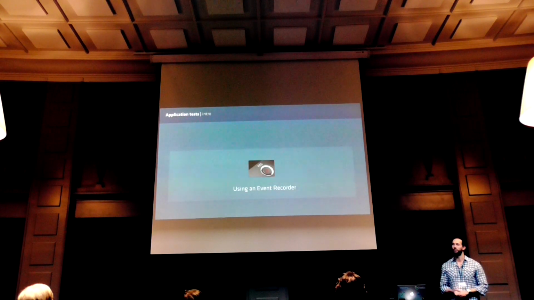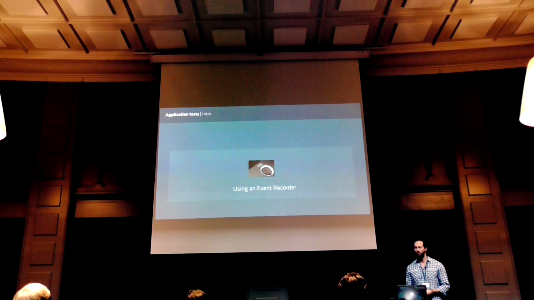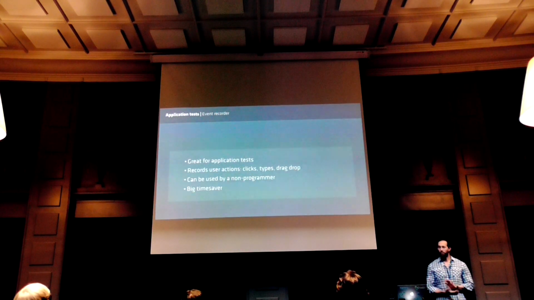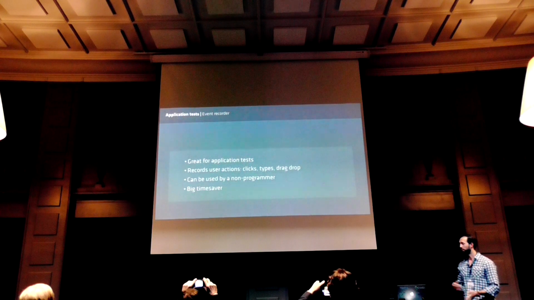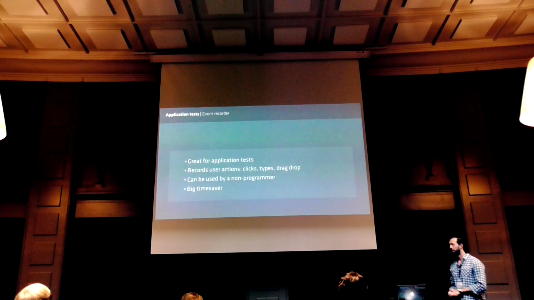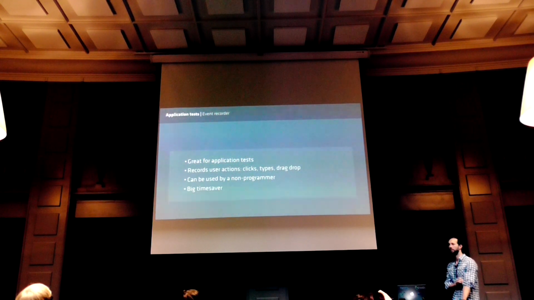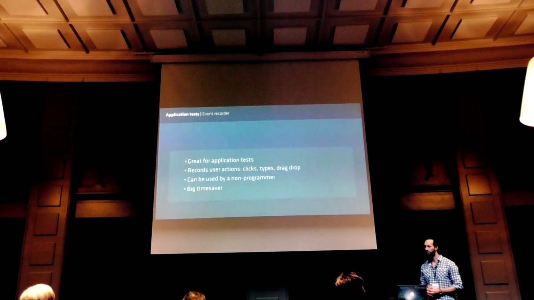And yeah, writing these tests becomes pretty hard as well, to write them without peeking at the UI. So this is where you probably want to use some type of event recorder so that you can click and type and create these tests a bit more efficiently. So a recorder is awesome for application tests. It records clicks, types, drag, drop, whatever you do with your mouse basically. And the overall goal here is that you can have this used by a non-programmer. So maybe you have a QA team outsourced that should be able to at least get 80% of the way with your test authoring using a recorder, which basically means save time, save money, etc.